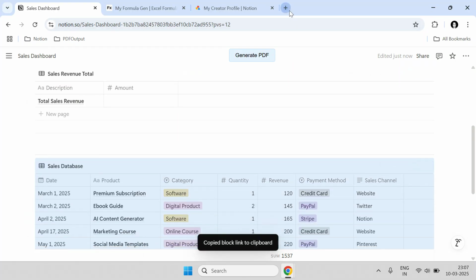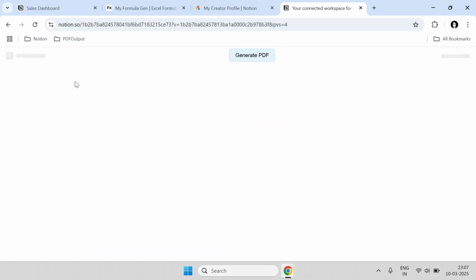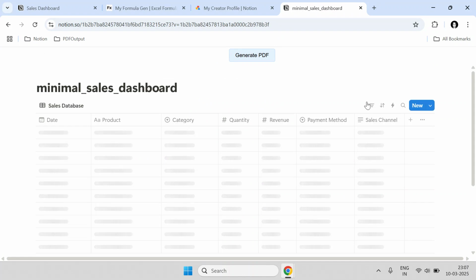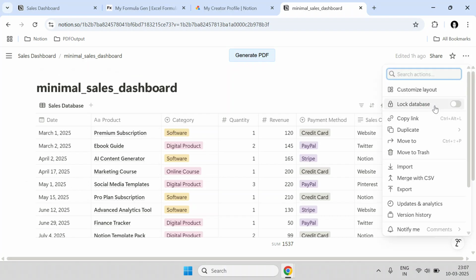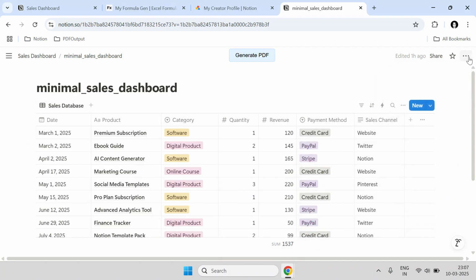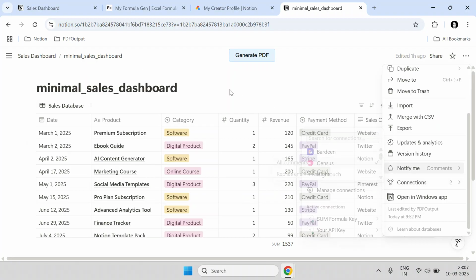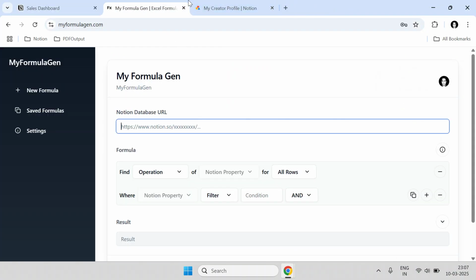If you open a new tab and paste this link, you will be able to see the database reflecting in an entire Notion page. Okay, just like this. And if you're getting confused, you can also open up this database in another page and also connect this database from here. So you will notice that this database is by default connected to this API key. Okay, so we need this database to be connected to that API key through this connections window. And just copy this link from here. Let me close this and paste it over here.